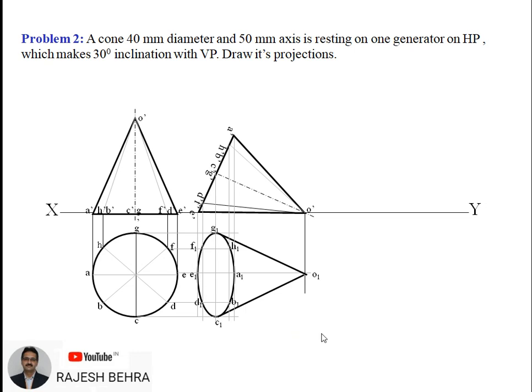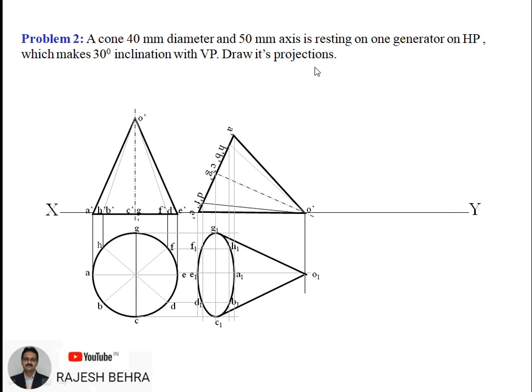Okay. Now if you go for the third stage, in third stage we have to take care of the data related to VP. It is 30 degrees with VP. Which one? This generator, right? So we'll check it out about this generator. This generator is having OE as a length. The same length is here, OE. Front view and top view remain the same. Both are parallel to each other. So whatever the length of OE is there in the front view, the same length is in top view. Right? There is no change in length, no deformation is taking place. Right? So this OE is inclined at 30 degrees to VP.